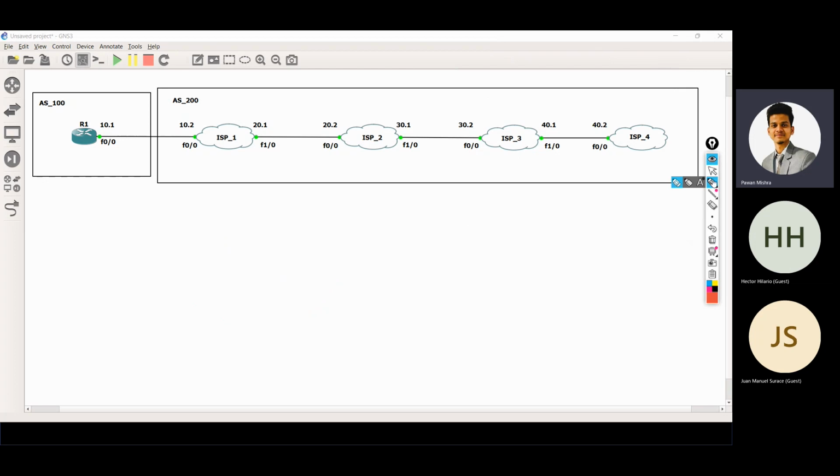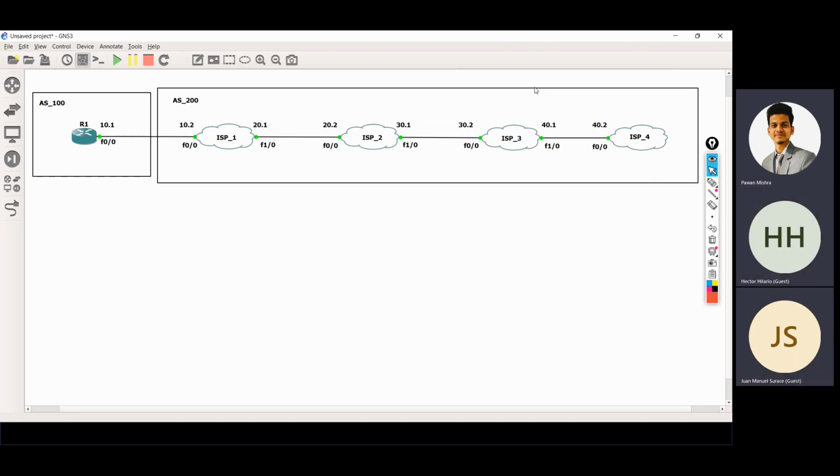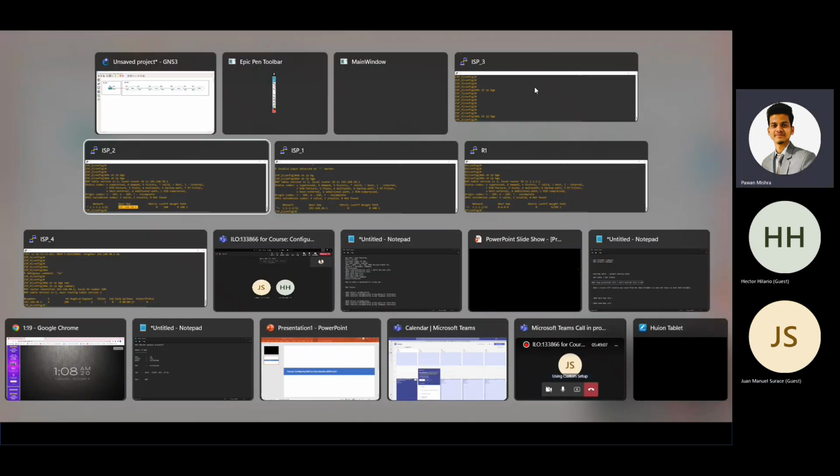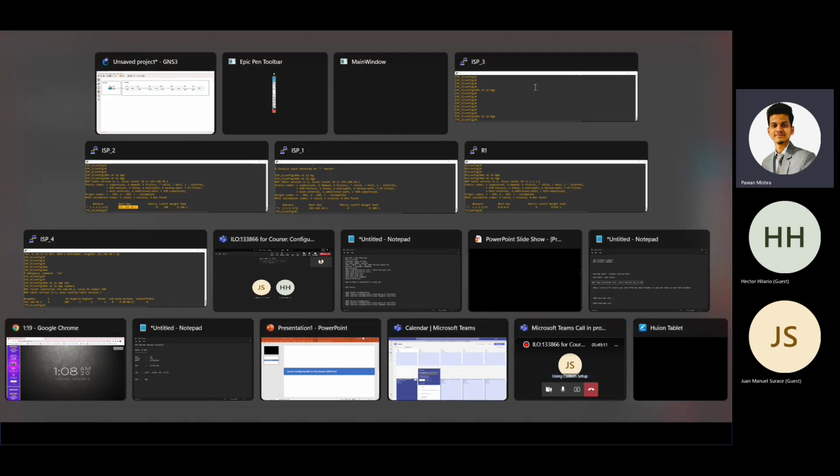Yeah, I can explain it to you. Don't worry. Okay. So it means, just as I told you, if someone asks a question, what is the concern right now? Sometimes we need to break this IBGP loop prevention mechanism, sometimes not, right? Right now we need to break that mechanism here, because ISP1 and ISP4 are not able to receive those routes, right? Correct. So now we need to discuss the route reflector, right?